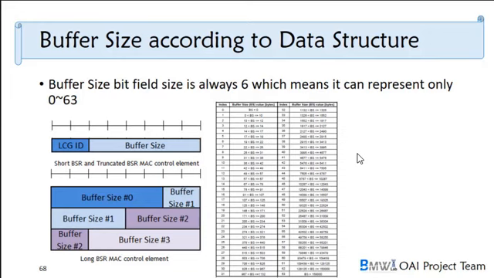And if you use, there are 8 slots here, but we only use the maximum one, 6, because it is only for 0 to 63. So if we use one BSR, we will get a logical channel group ID. But if we use a long BSR, you will not see the logical channel ID here. Like this one.